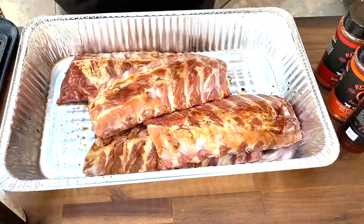All right, now that we got that binder on, I have 3 different Cosmo rubs here. We got some hot dirty bird, honey chipotle killer bee, so it's gonna give a little extra heat on this bad boy, and then just some regular honey killer bee.